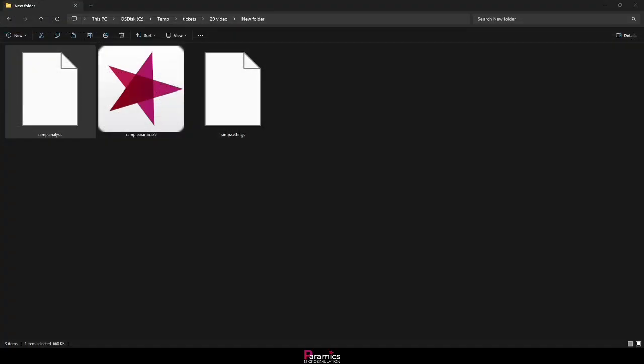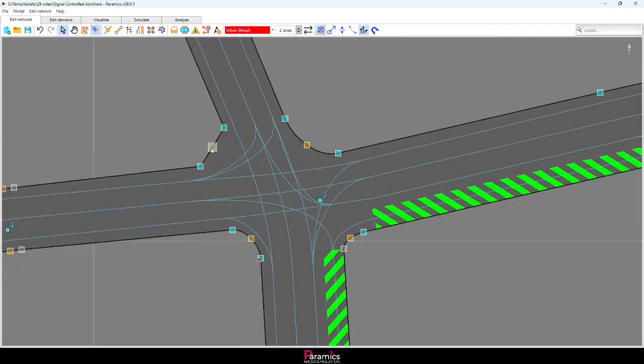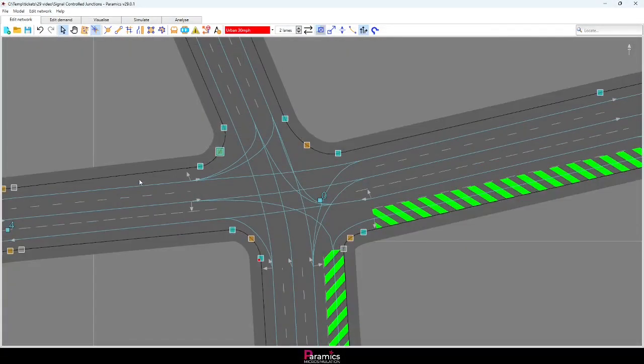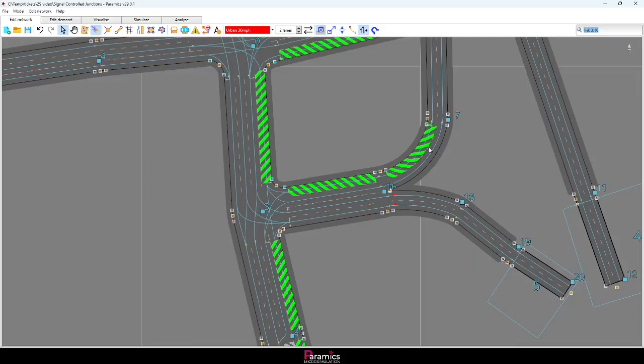In version 29, the .analysis file and .settings file have been removed. These now form part of the main model file. There is a new shortcut for Kerb curves. When the curves are turned on, you can use Shift-K to turn on the curved curves and adjust the curves as necessary. It is also now possible to search in the search box for links using the double colon syntax. This can be useful when copying and pasting link names into the search tool.